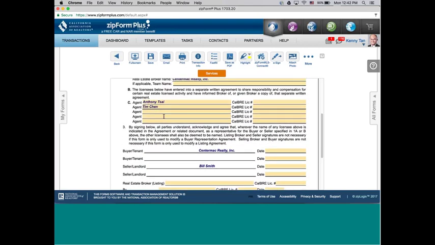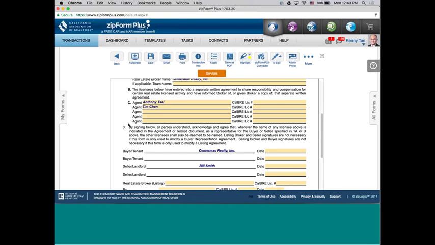However, let's look at paragraph 3. By signing below, all parties understand, acknowledge, and agree that wherever the name of any licensee above is indicated in the agreement or related document as a representative for the buyer or seller specified in 1A or B above, the other licensee shall also be deemed to be named.